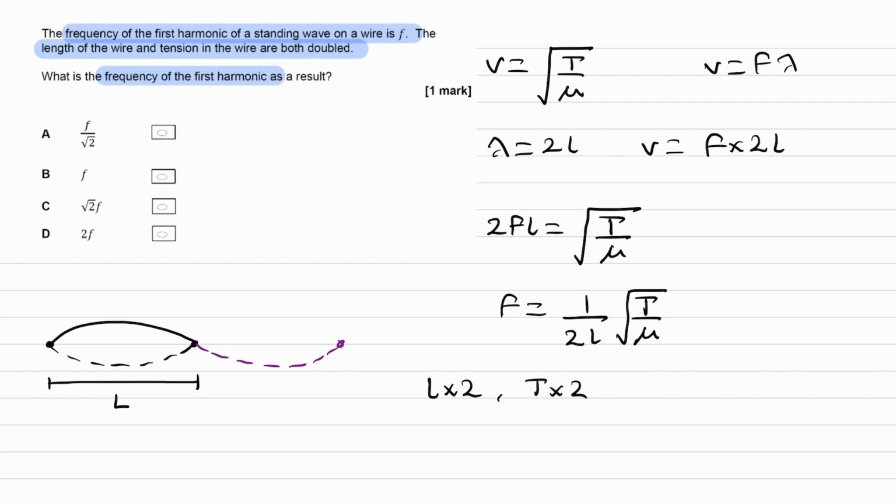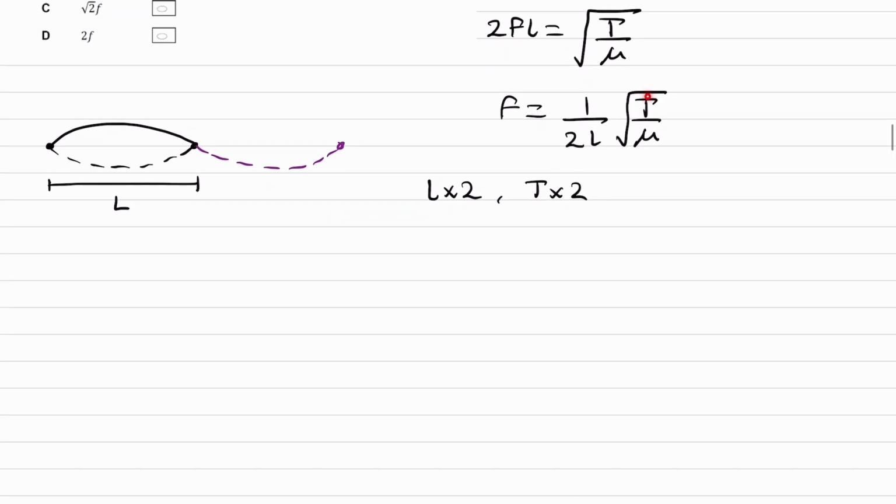The mass per unit length, which is what we have here, that shouldn't be changing. That should remain constant. It doesn't say anywhere that the density of the material or the cross-sectional area has changed. Those are the things that affect the mass per unit length. In reality, if you increase the tension and stretch out a wire, its mass per unit length will decrease slightly, but generally you ignore that for these kinds of proportionality questions.